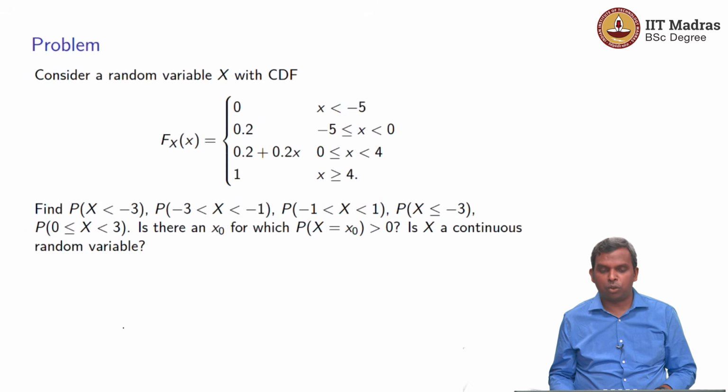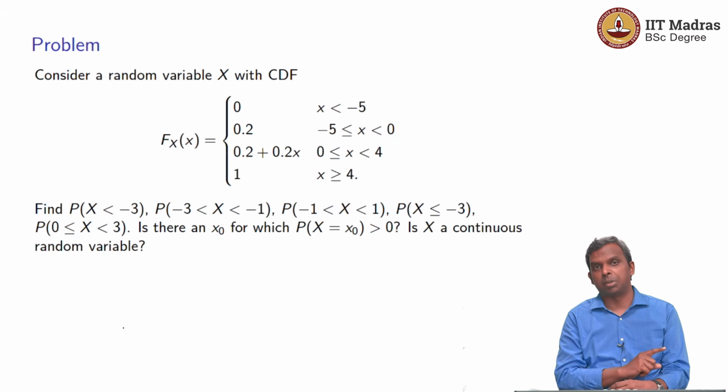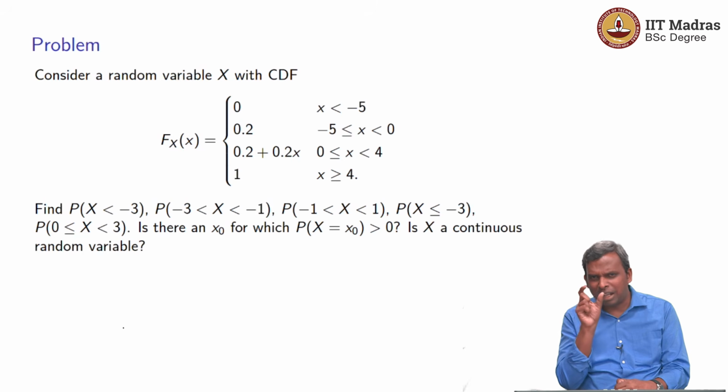Okay, so we're going to close this short lecture with a couple of examples. This is an important skill to have. Suppose somebody shows you a CDF, how do you calculate probabilities for events involving the random variable? It's actually very simple. You don't need to know the deep nuances of these things. You just use the formula, but sometimes you can slip up. You have to pay careful attention.